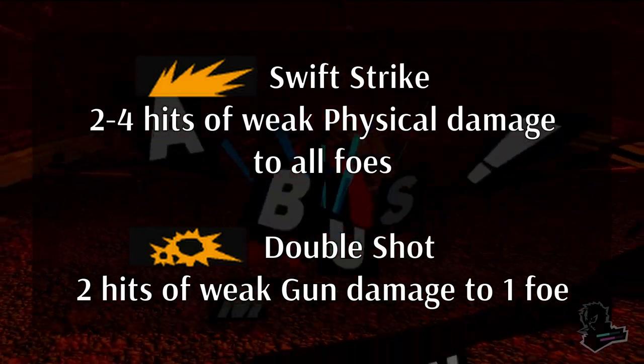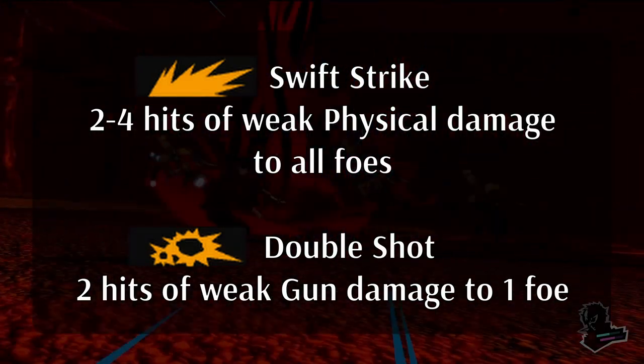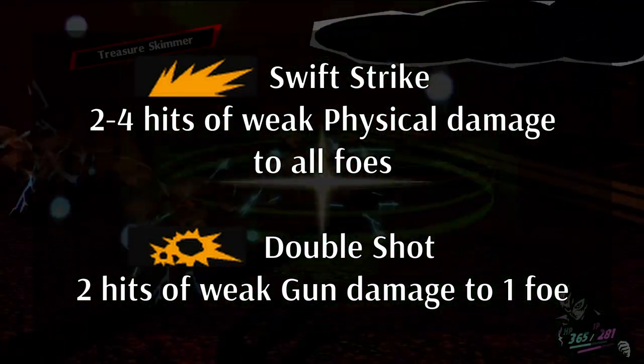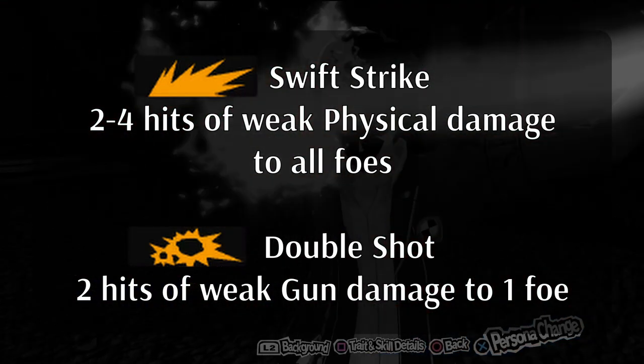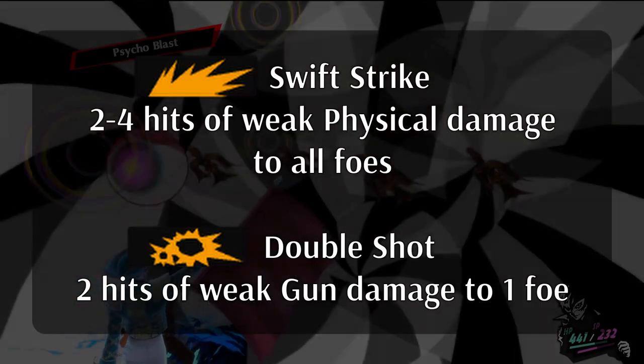Swift Strike and Double Shot are multi-hit physical attacks akin to Andalusia. I've decided to pick both of them for coverage sake again, and the fact that it has different targeting. Double Shot only targets one enemy, while Swift Strike targets all enemies.